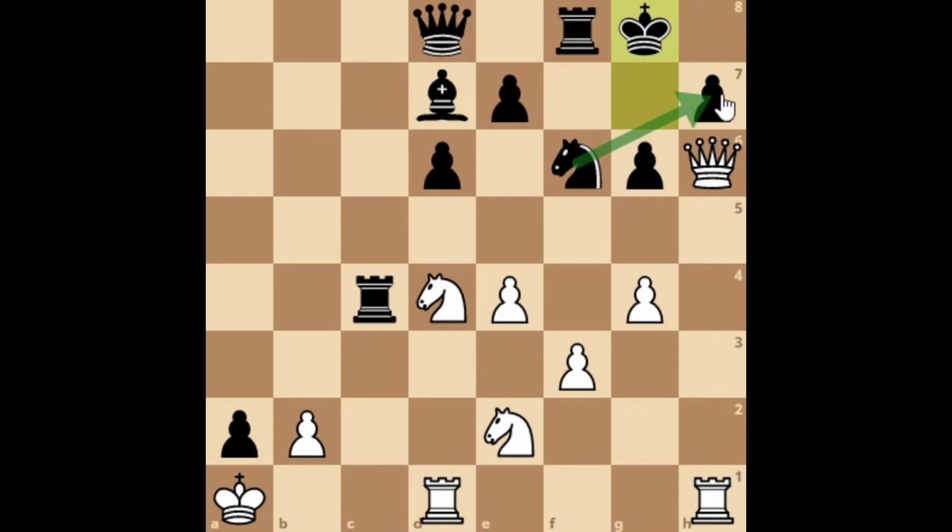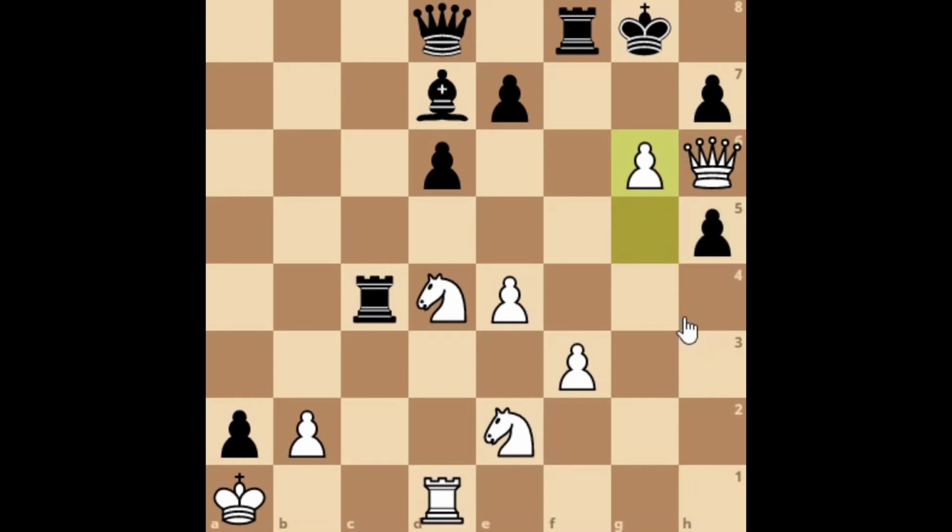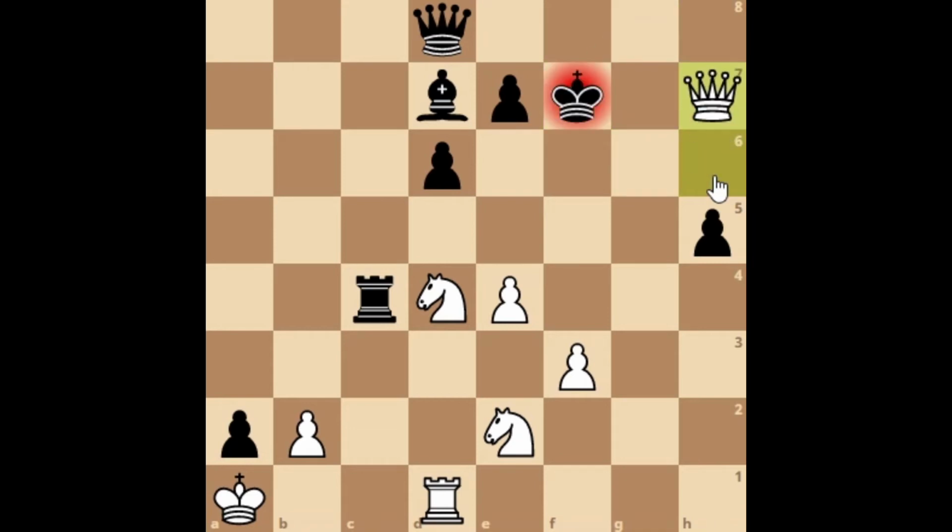You can see the only defender of h7 is the knight on f6, so you can remove it with pawn to g5. Then the knight tries to block, but we don't care about that because we want to sacrifice our rook. And after pawn captures, we play pawn to g6, and nothing is going to stop our attack. So he has to defend the pawn on h7, and the only way is to play rook to f7. We can capture the rook with check, and after king takes, queen h7 check, and I don't have to tell you more about it, this is completely losing for black.